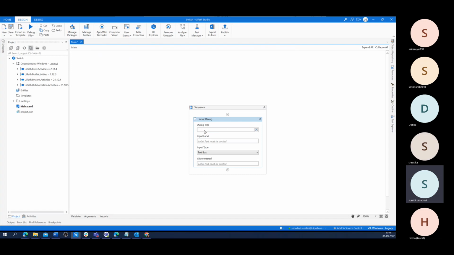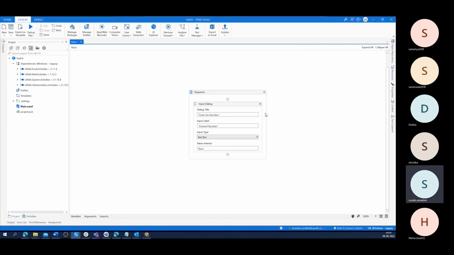I'm writing a title here: Enter the number. And the input label should be enter the number. I'll create a variable again called num. So now the input dialog box is ready.